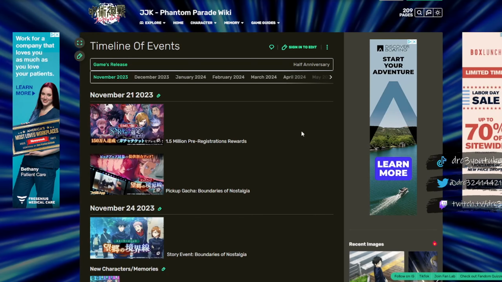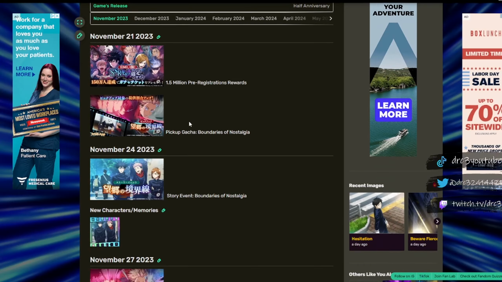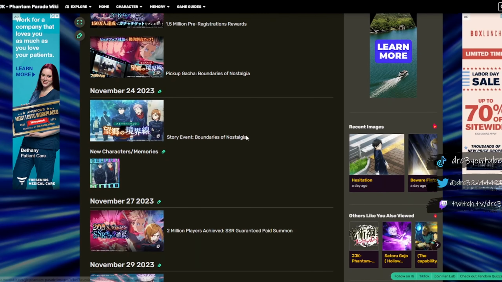We are over here on the JJK Phantom Parade wiki. This is a very good resource if you want a timeline of what to expect in the game. I will link this down in the description as well. But essentially at the launch of the game, we'll be getting these banners right here, and this story event, Boundaries of Nostalgia.